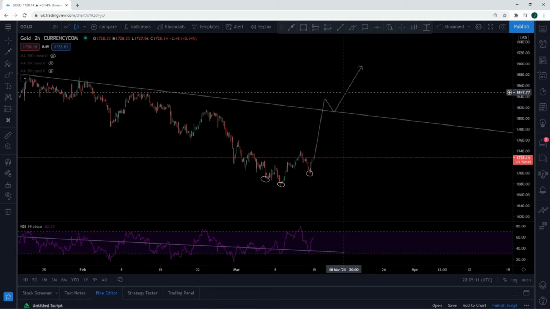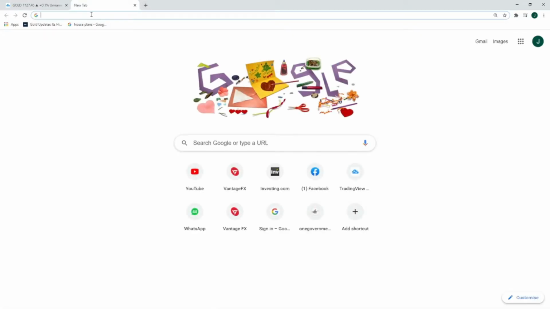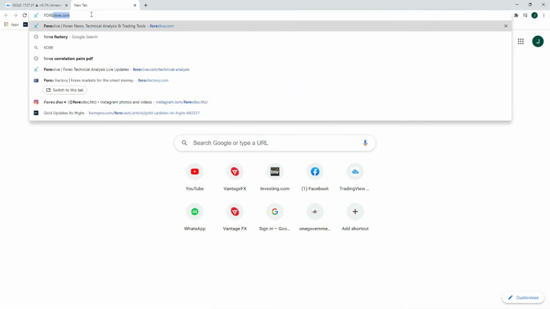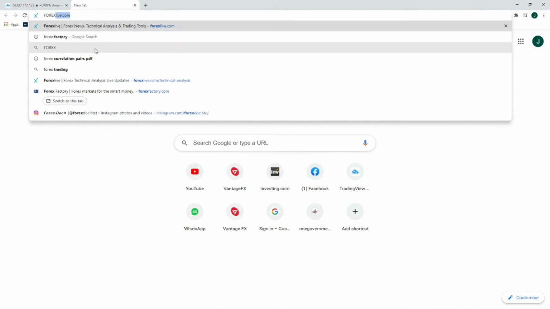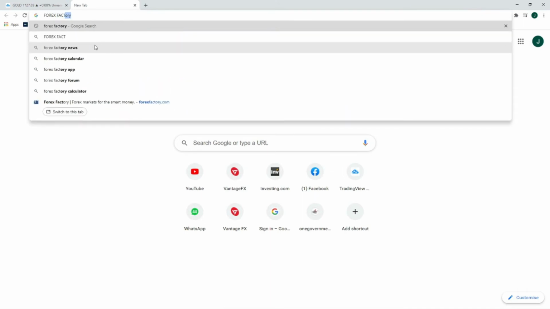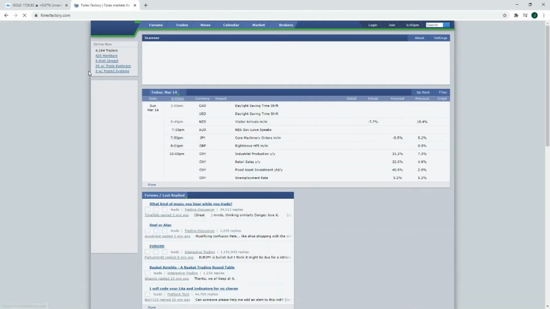But as we all know, guys, gold has been very fundamental at the moment because we have the US COVID-19 vaccine and all that good stuff. So it's good to always check your news, see what's going on. And we all know that we have some strong US news coming this upcoming week, guys. So what I always say to some of you guys, if you go on Forex Factory, you'll actually see the upcoming news ahead.